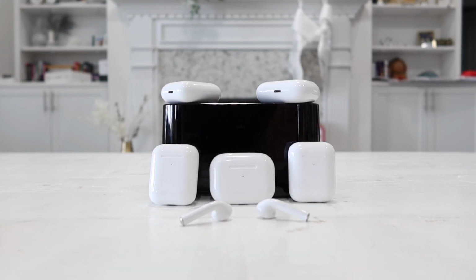Another thing is the microphone quality. I have tested numerous AirPods clones. Sometimes nowadays they are getting very, very good and very close to the original. However, they are still not there yet as the original.